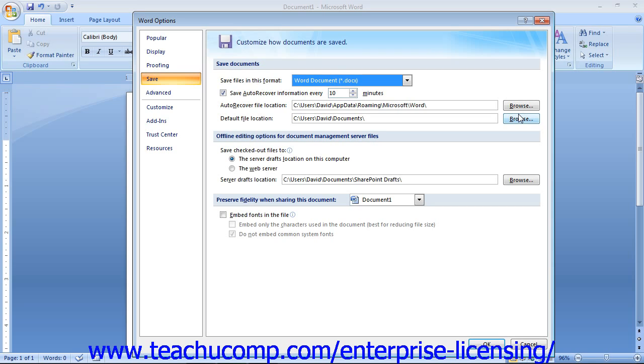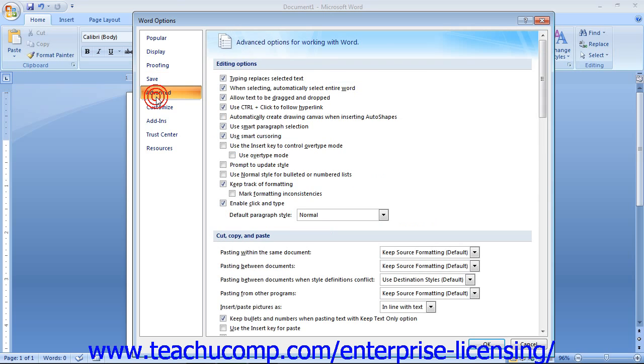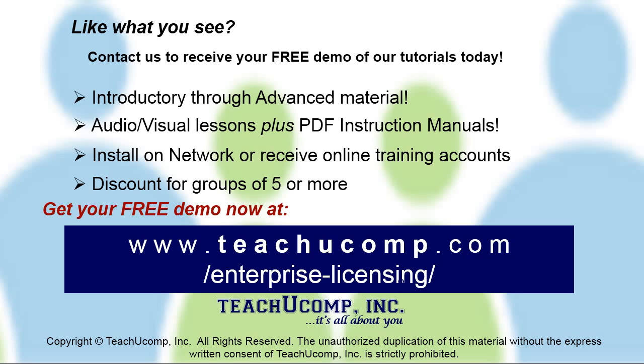If you click the Advanced category, you will see many of the advanced options for all categories. Each set of advanced options is grouped together by subcategory at the right side of this panel. You can check or uncheck the checkboxes to enable or disable the features shown in each section. Once you have set the options you would like, click the OK button to set the new default options for Word.